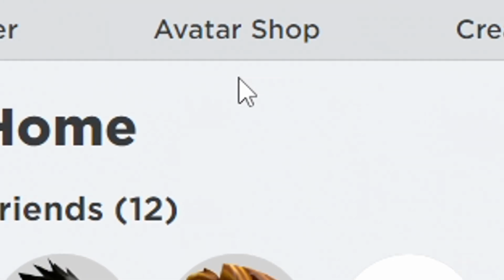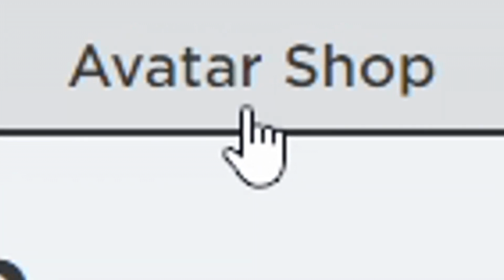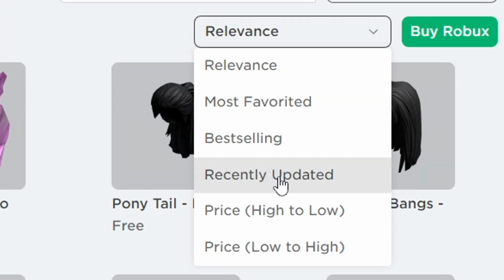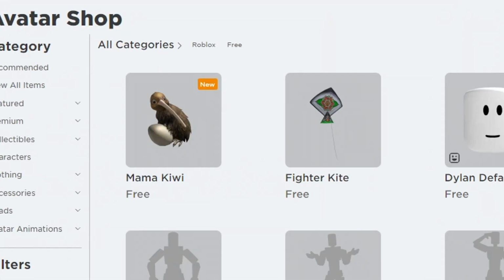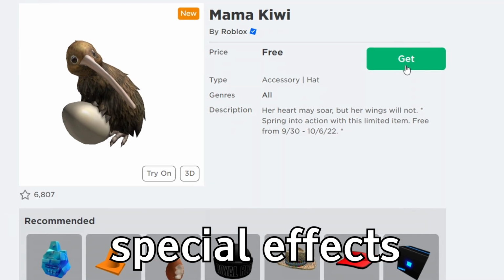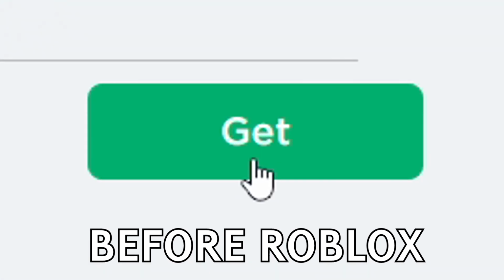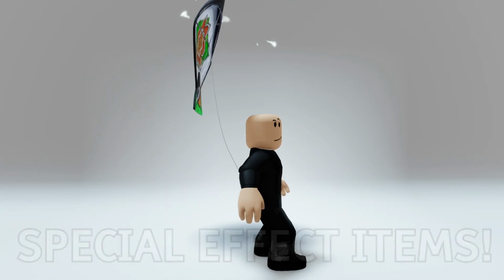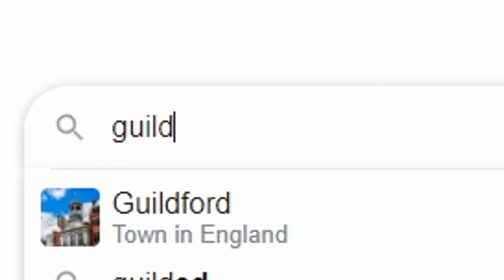For the next items, click on the avatar shop to get these limited items, and click on these filters to find the limited items. These items both have special effects, so get these items before Roblox makes them limited. Quite cute special effect items. For the last item, search up Gilded GG.